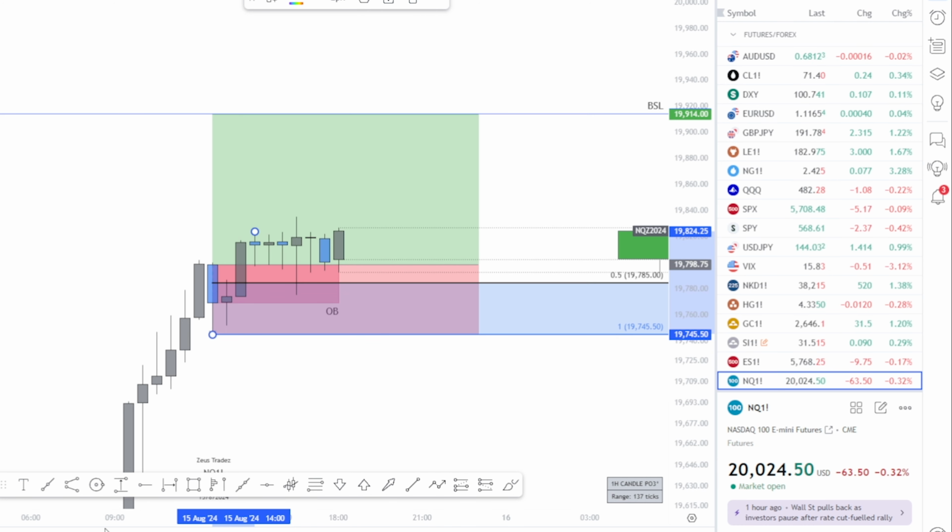At this given point in time, notice how we're still respecting the order block. All of this current price action is nothing more than consolidation. Do not let consolidation shake you out of a winning trade setup. It's either your stop loss hits or your PT hits and nothing else.